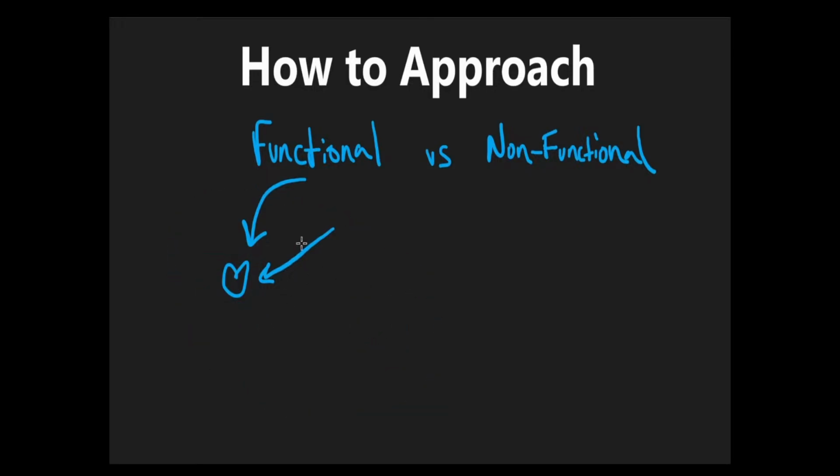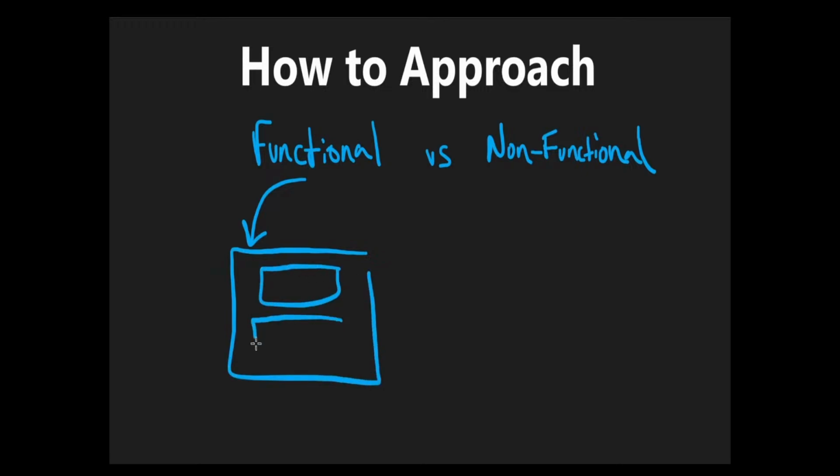Also, we want to know which features. We're talking about the like feature here. Maybe we don't even care about the like feature. Maybe we just care about the news feed feature, where we see a bunch of tweets and we can scroll through them. And every single user is going to have their own unique news feed that we need to generate. Maybe that's the functionality that we're trying to build.